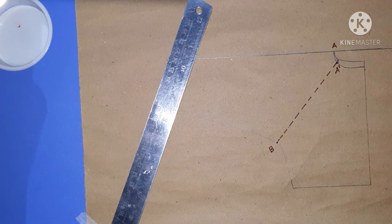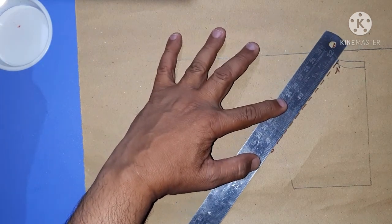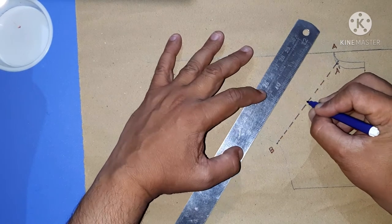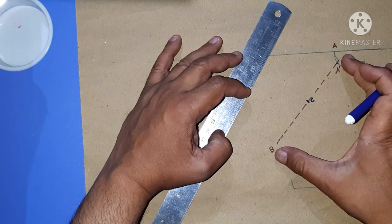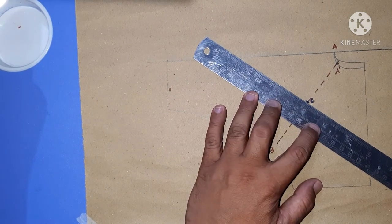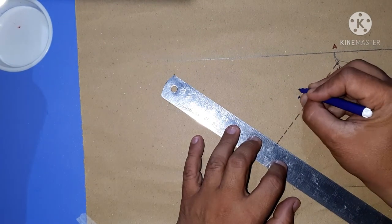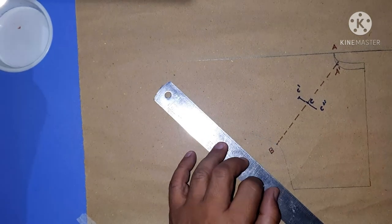Now what I'll do, I'll measure this line A dash B, which is approximately, in my case, 8 inches, and I will mark the midpoint of this with the name C. C is the midpoint of A dash B, right? From here, I'll mark a point of 3/4 inch and 3/4 inch on both sides with the names C dash and C double dash. Got this?